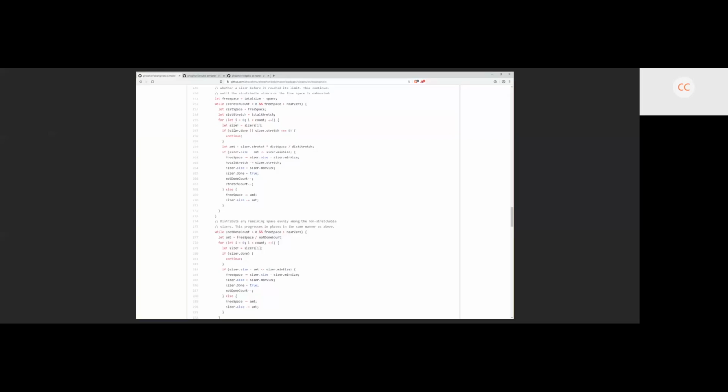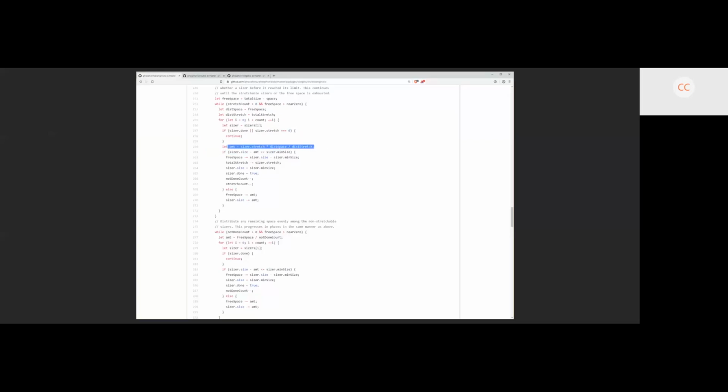And iterating over an array to check a flag is extremely fast. So we don't need to try to do some premature optimization by filtering out things as they're done. We just skip them and we just iterate over the array each time. It's much faster than if I were to be doing temporary array allocations on the heap or something like that. So we skip sizers that we're done checking or where the stretch factor is equal to 0.